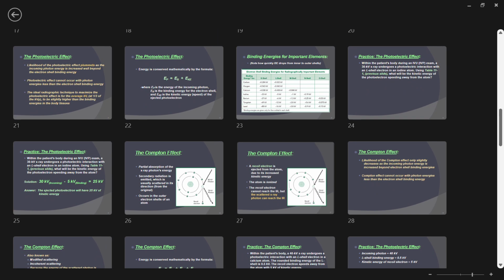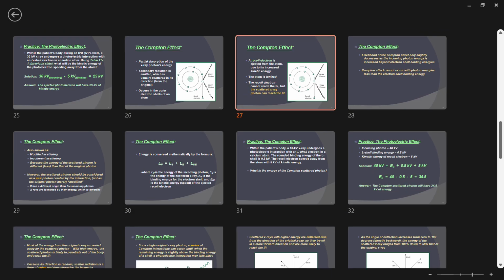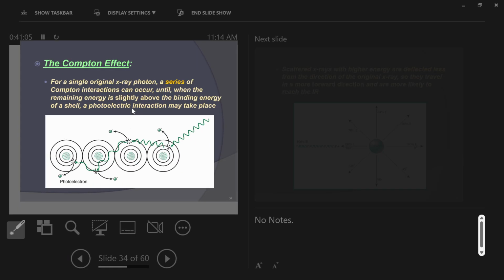Gotcha. So this Compton interaction, right? This is what we've been talking about, and what I'm getting at is the angle this photon scatters at. With high energy, the scattered photon travels more or less in the same direction as the original photon, and at low energies, the scattered photon is more likely to travel at an angle greater. That's the only thing to take away, that there's a relationship between energy and the direction that the photons scatter in.